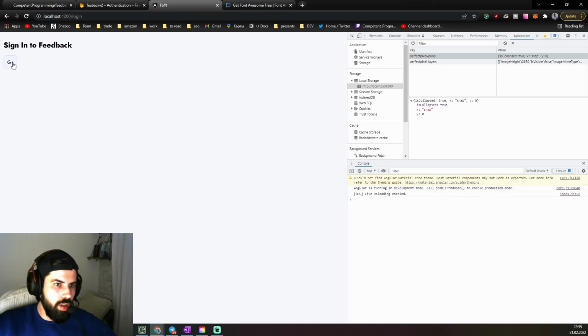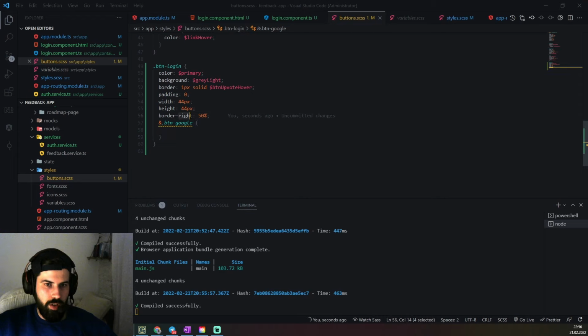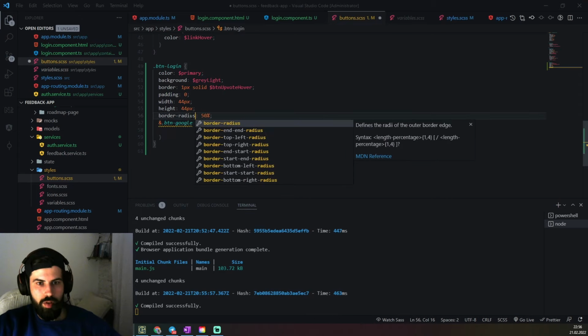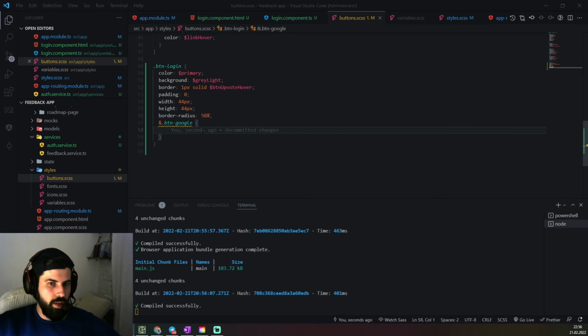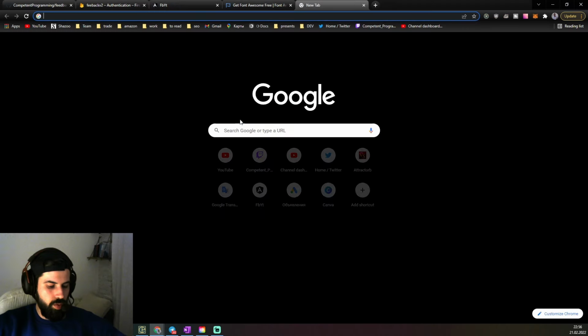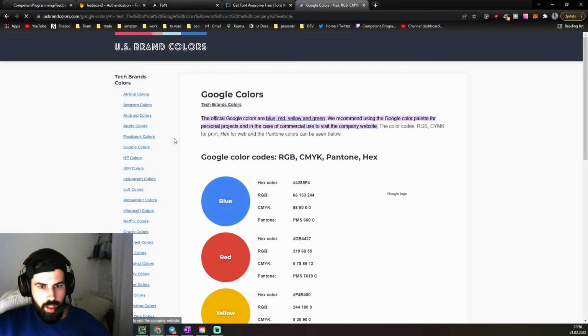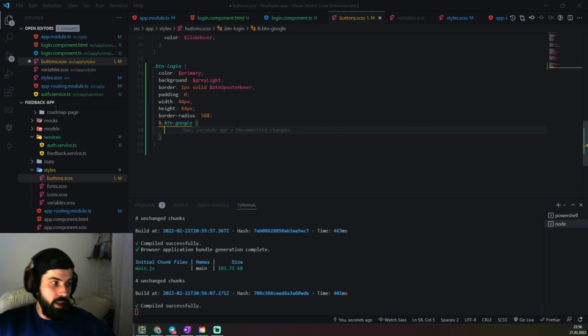How does it look? Well, border radius. It's border right, but we need radius. Should be like this. And the next thing that we're gonna do, I want to have some hover for it. For this, we're gonna do Google main color, and here we can find our famous Google red.